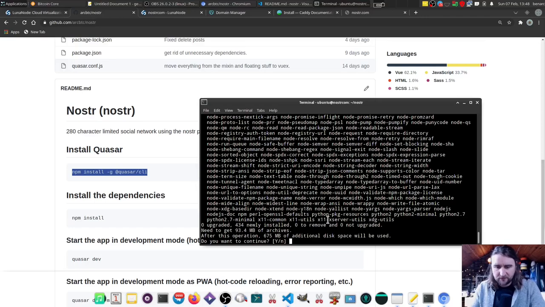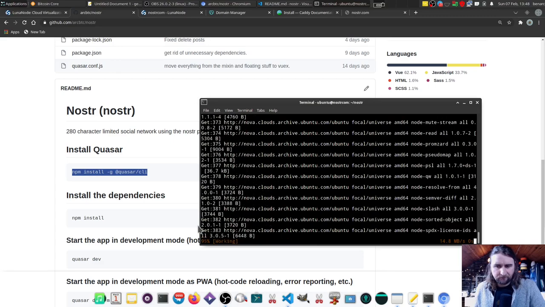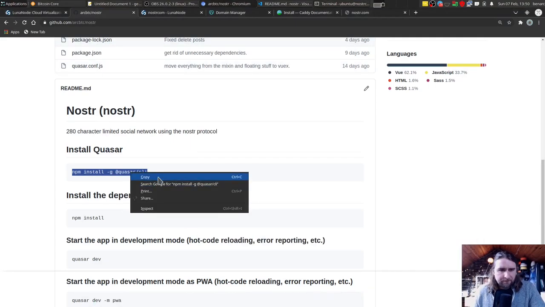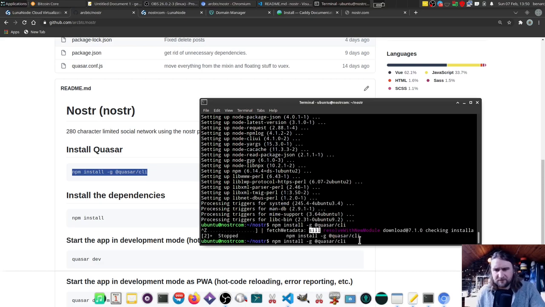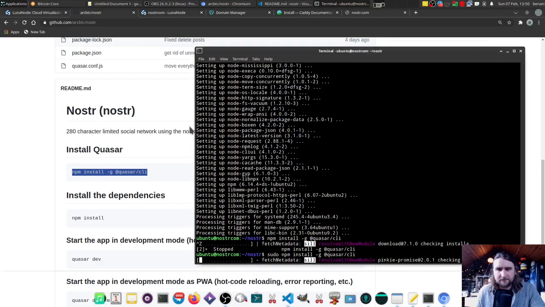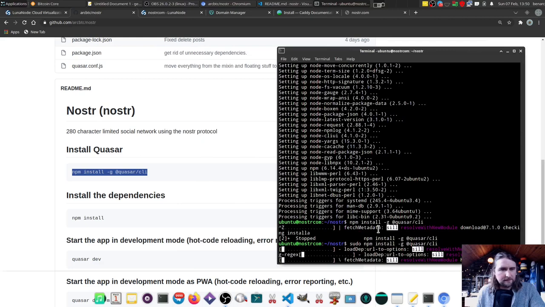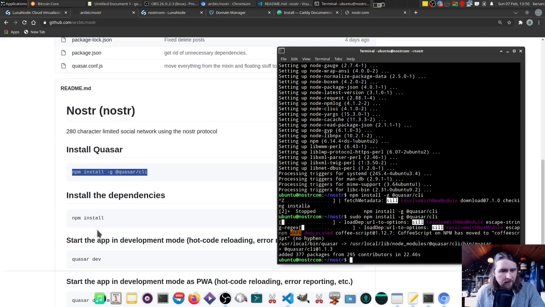Just tried after a few minutes and it seems to have worked. So yes, I want to install it. Again, this will take a little moment. So we've installed npm. Now we're going to install Quasar. I think I need to sudo that. Let me sudo it just in case it doesn't fail. Yep. God's sake. Lost my cursor. Now, npm install, I'll install our dependencies.